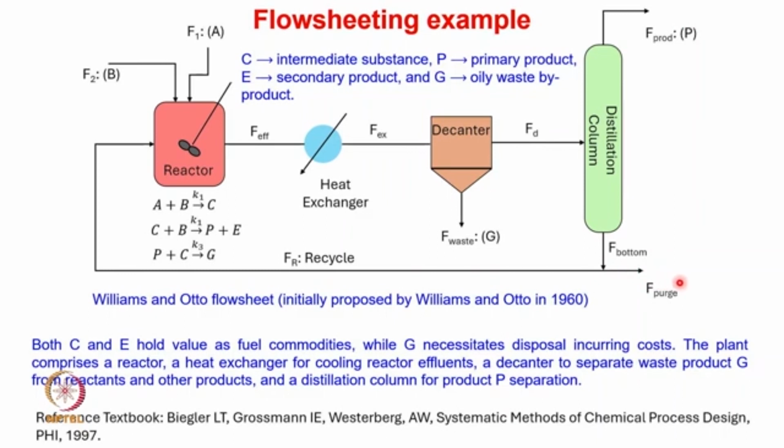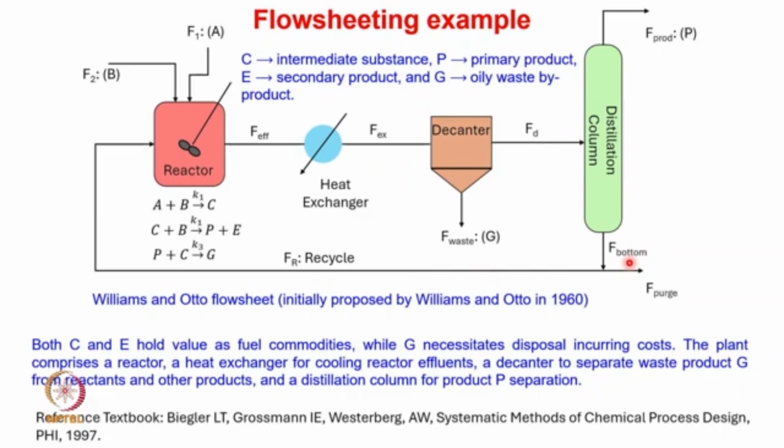Again, in this case, we are assuming that the bottom product makes an azeotropic mixture, and because of that, around 10% of product P with respect to the component E is getting removed in the bottom. So it is not a complete 100% separation. 10% of that is forming the azeotropic mixture with the bottom product.